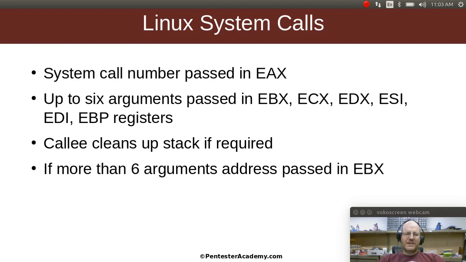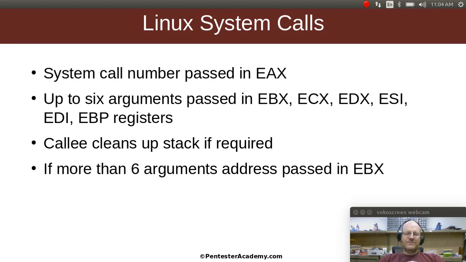And we'll see how that's different a little bit later. If you look at things like the assembly course, you will delve into those differences quite a bit. So a system call is made by passing a system call number in the EAX register.